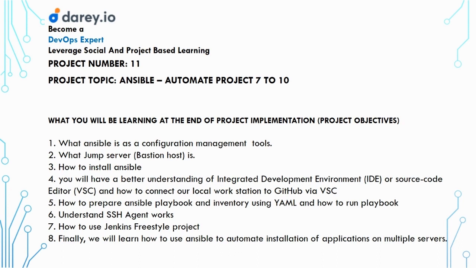We understand how SSH agents work, and we understood how to run a Jenkins freestyle project and how Jenkins was able to transfer files from our local system through GitHub to our remote machine. And finally, we were able to automate installation of applications on multiple servers at the same time. So we have been able to achieve all our aim.